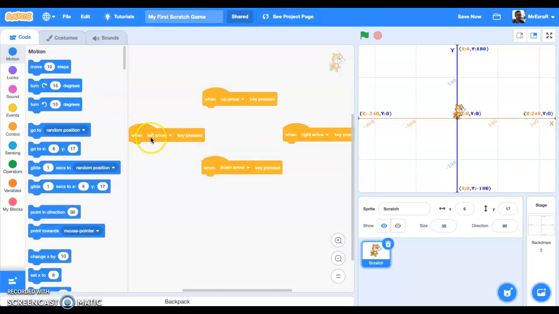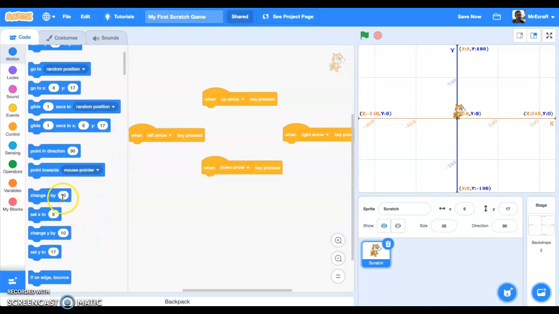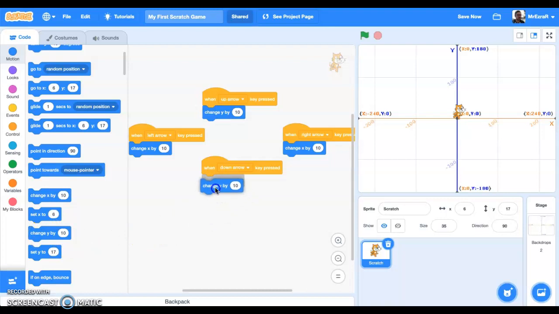And what these events are is they're going to be checking for if these keys are being pressed. So when that key is pressed, it's going to execute a command. And we are going to add in a couple blocks, a change X block and a change Y. Changing X means changing the horizontal position. So let's grab the change X and let's put them on the 2 horizontal ones, right? So left and right, that's our horizontal position. And we're going to grab a change Y, and we're going to put it on our X, or sorry, our up and down keys.